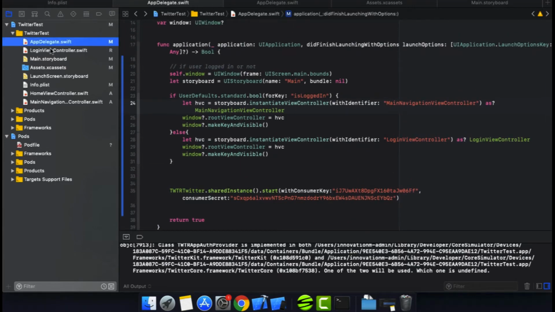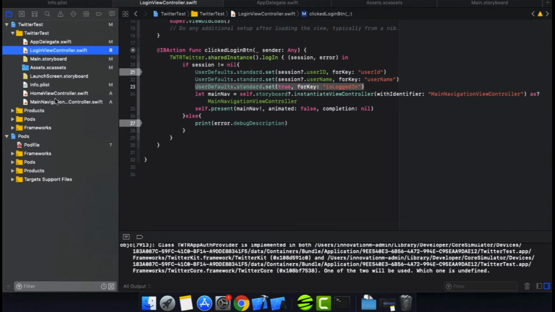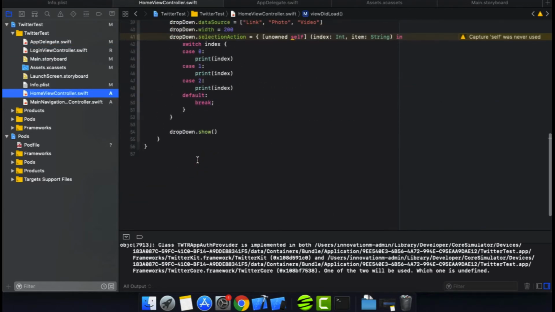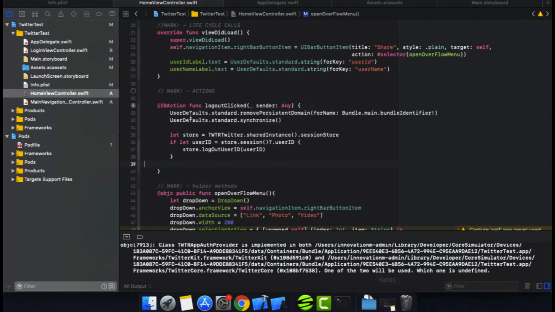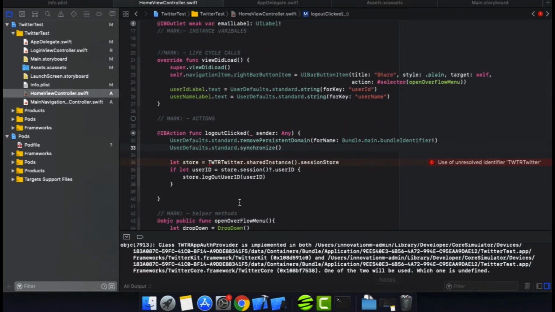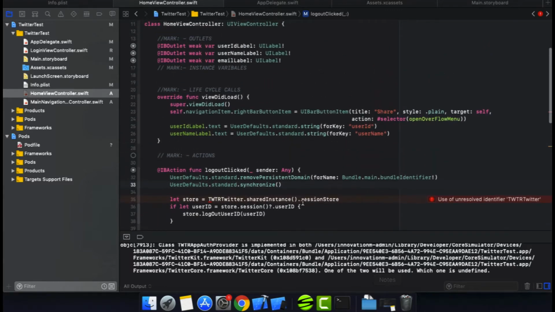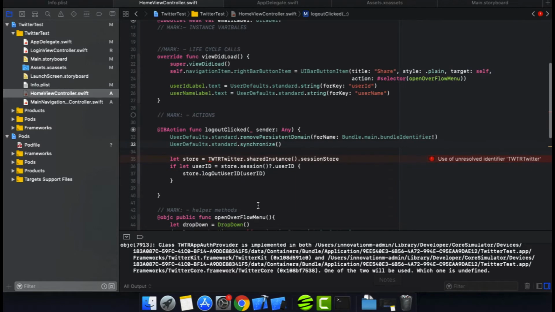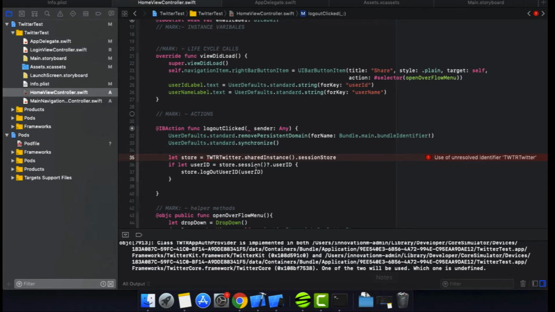Now guys, let's go to our login view controller, sorry, home view controller, and add the functionality to log out also, right? This is the code for logout purposes I am going to use. First of all, we are going to remove all the data for our bundle identifier from our shared preferences, right? And next, I'm going to log out from Twitter also, right?